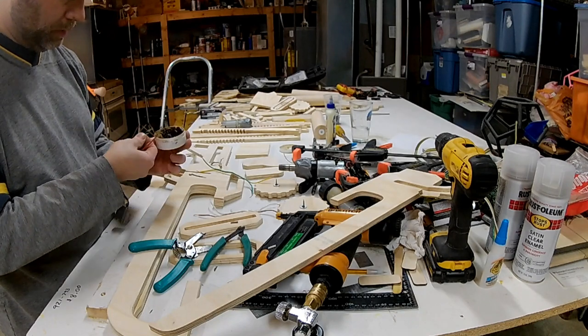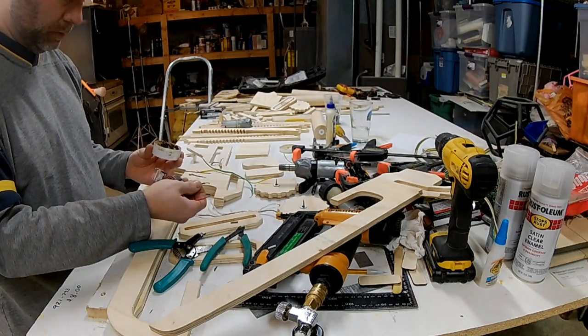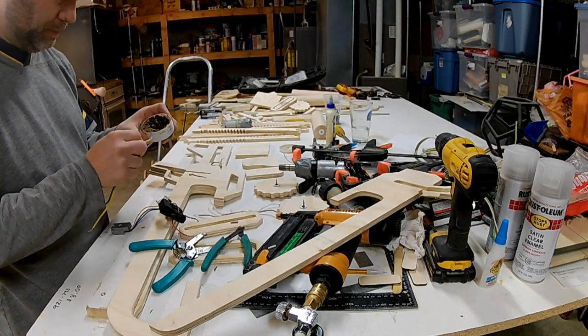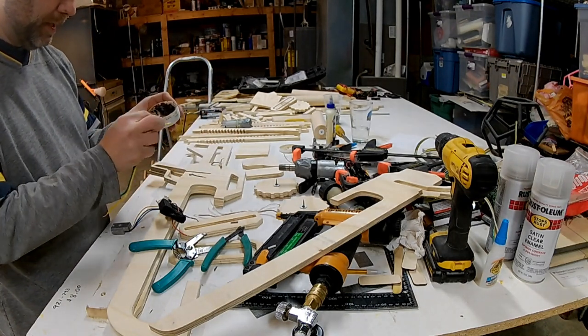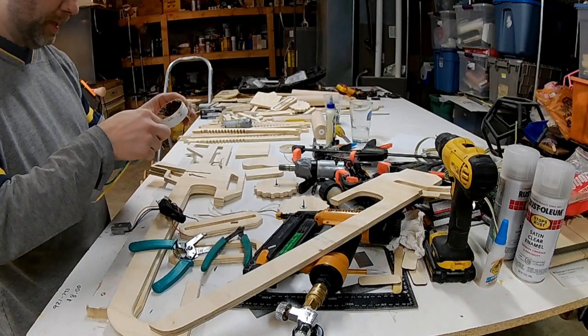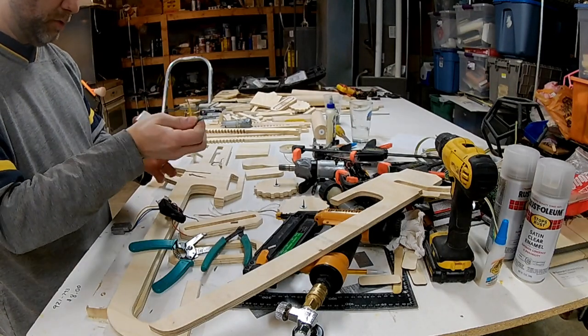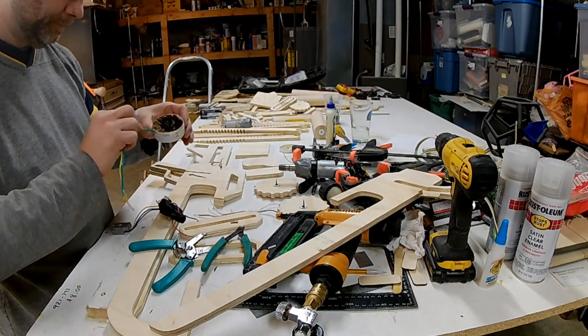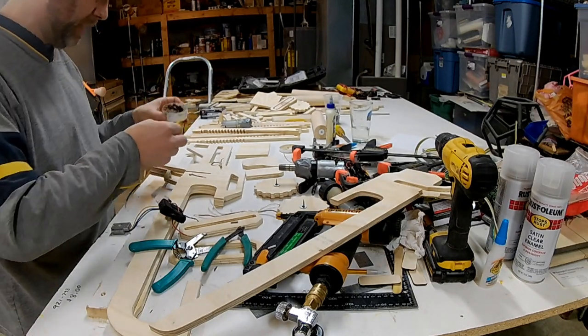Oh, you know what? I need two more wires, don't I? More spots to cut. All I did was the main red and black, and we do the battery red and black. So we've got the switch red and black, and the battery red and black. That will be interesting when we get a top and we can't see it after we glue it all together, which is how I did it on the last one.